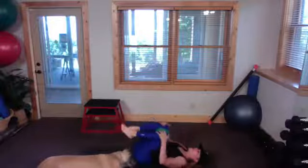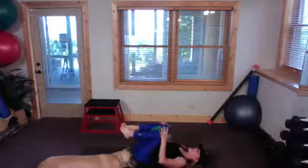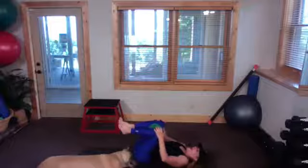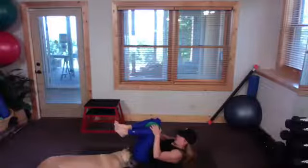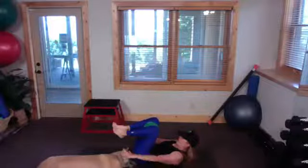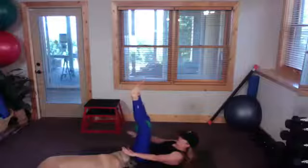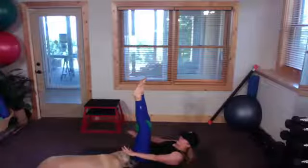Beautiful. You can bring those knees into your chest. Hug the knees just for a second here. Readjust the ball if you need to. And now what I want you to do is go ahead and lift the shoulders off the floor. Reach the arms as if you were doing a Pilates 100. So extend them past your hips. Reach the legs to the ceiling.